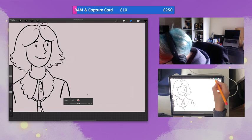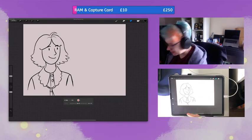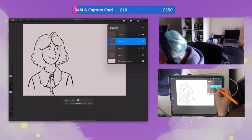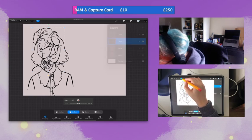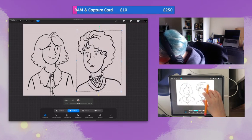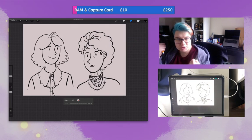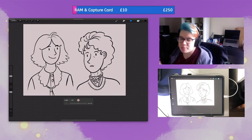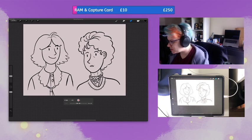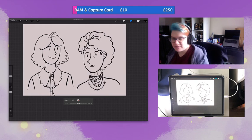Right. Cool. So my Sarah has turned out okay. This is good. I'm liking how this is going. This is fun. So now I can move those down there. So you've now got a Susan and a Sarah. So that's good. And then to fit the theme, I want to draw Barbara and Ian as though they were in the Five Doctors. So they're going to be wearing very similar outfits and looking very 70s.